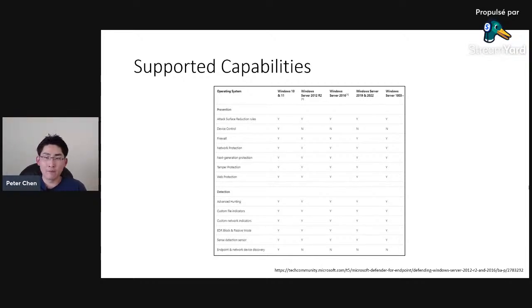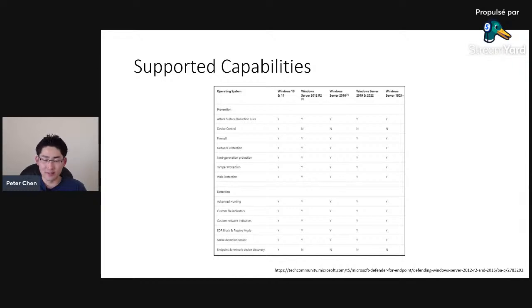So you will have most of your attack surface reduction rules, and you will see additional features like EDR block mode and some of the other protection features that were missing when you deployed the Log Analytics agent to Windows Server 2012 and 2016.